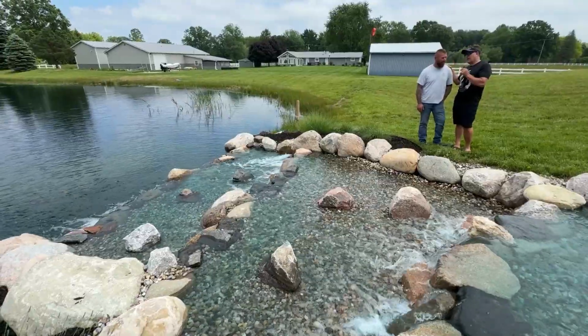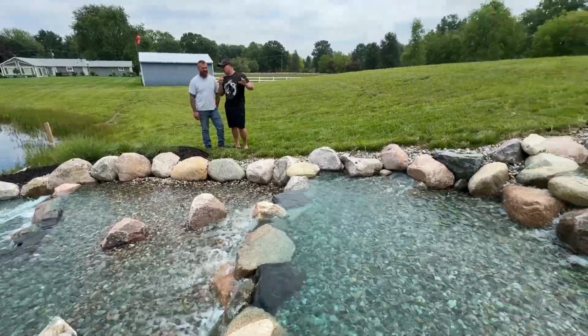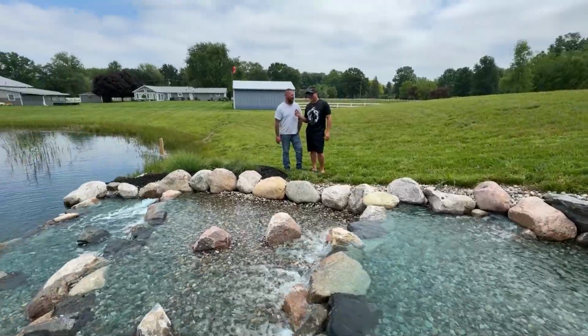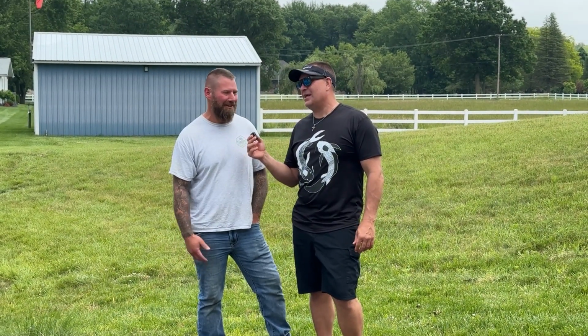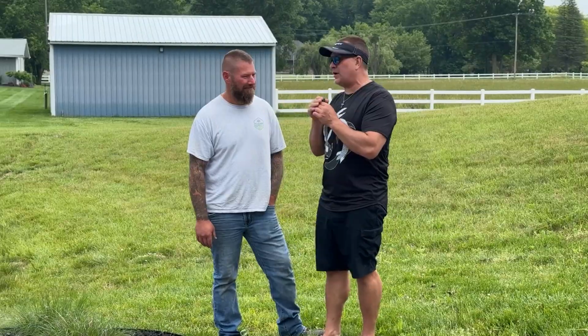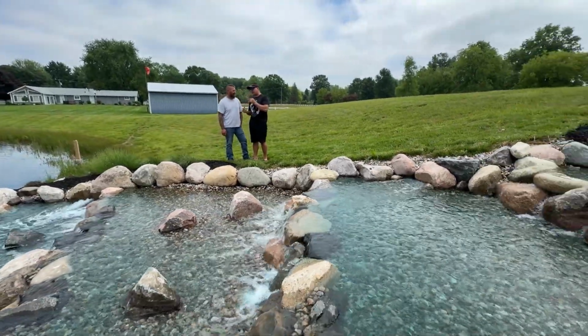Okay, so here's what I have to ask, a question for a lawn guy. This is definitely not cutting grass. No. Okay, how fun was it for you to tackle this project? It was way better than cutting grass. I had a lot of fun doing it. It was a lot of learning, but very creative. But you did it right. You came to the Aquascape Academy, you found Aquascape, and you tackled a very big project for your first thing right out of the gate and did a good job.